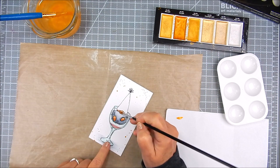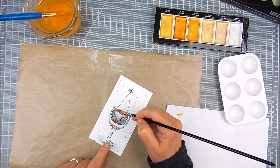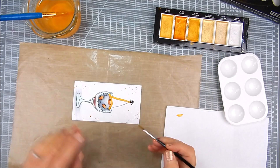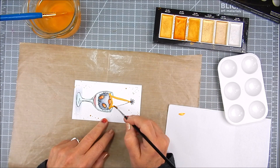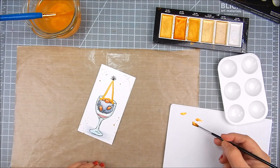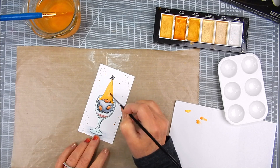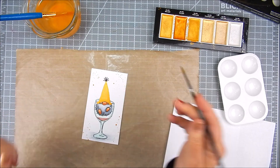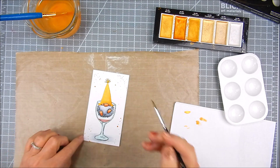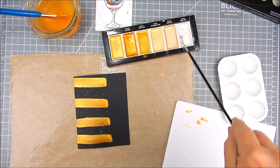Now I'm going to add that gold watercolor — the same shade of gold — onto just the hat portion. I go in with just an outline of it, then add some water to make it more watery, and I use that water area to blend out the watercolor right there on the hat. It blends out nicely and easily, and it even works without using watercolor paper. It will blend better on watercolor paper, but I didn't want to use it for this particular card.